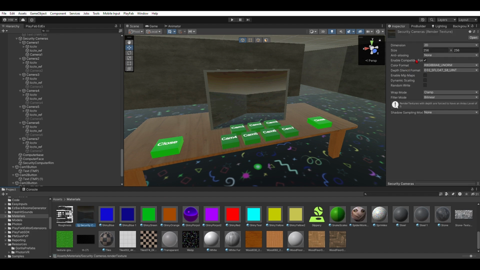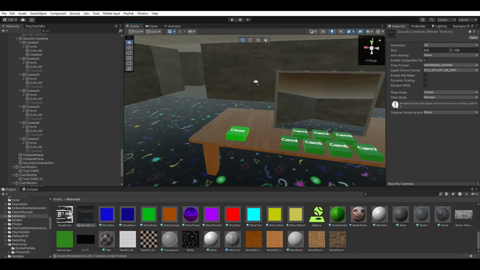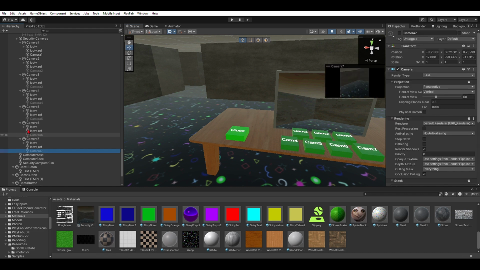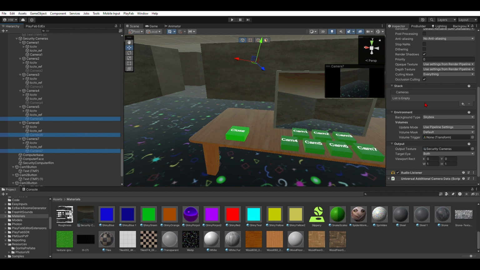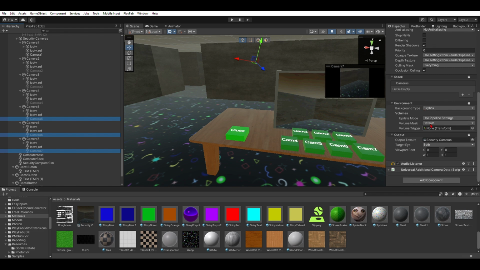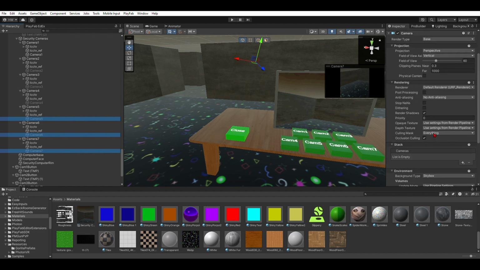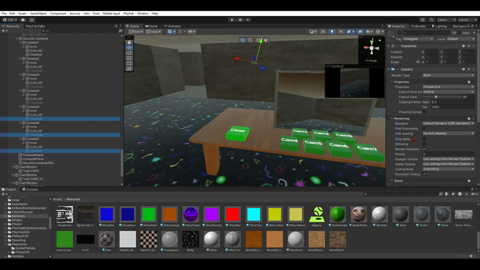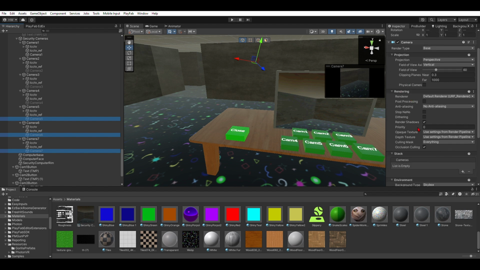And then once you have this render texture here, basically what you want to do is go to all your cameras. I'll just select a few here, and depending on if you have URP or not, this will be a bit different. Since I have URP, you're going to put this in the output texture section. If you don't have URP, I'm not sure where this will be, but you want to put it in the target texture section. But I don't have the target texture because I have URP, or maybe that's just the version of Unity I'm making this on.